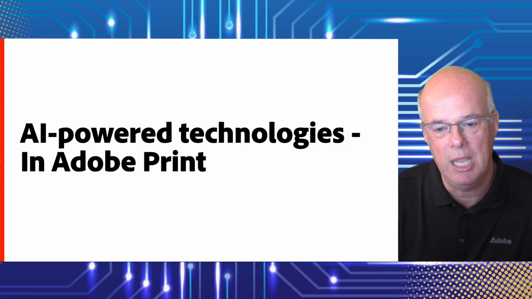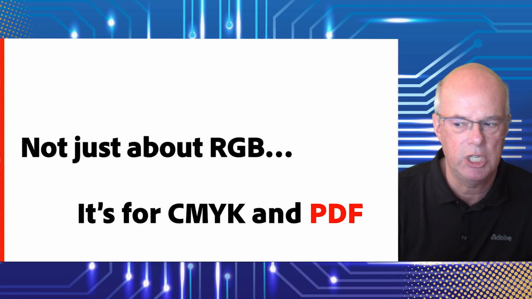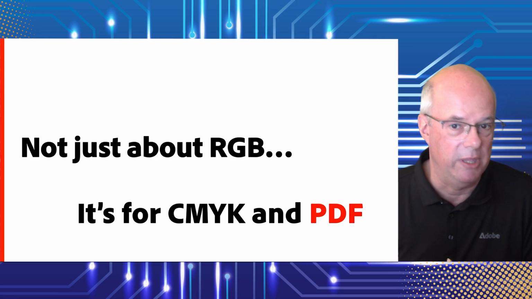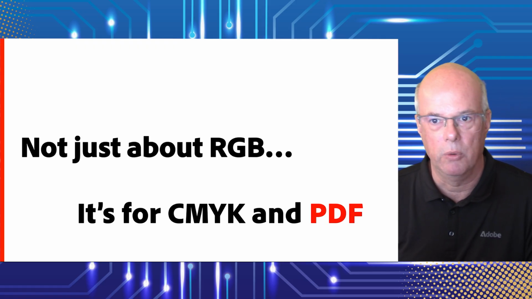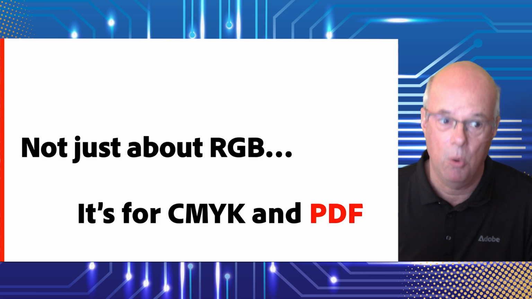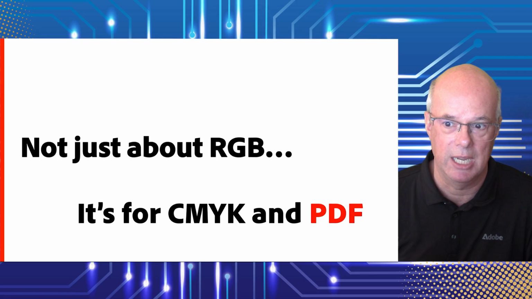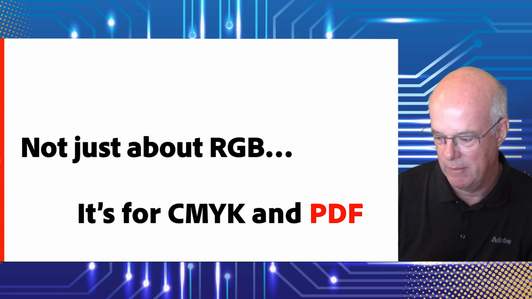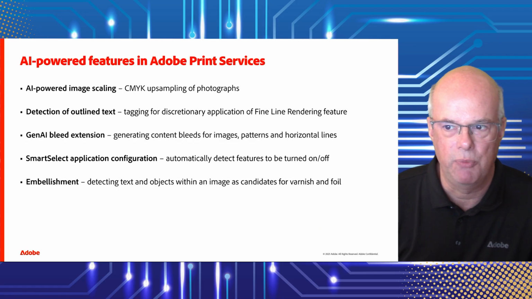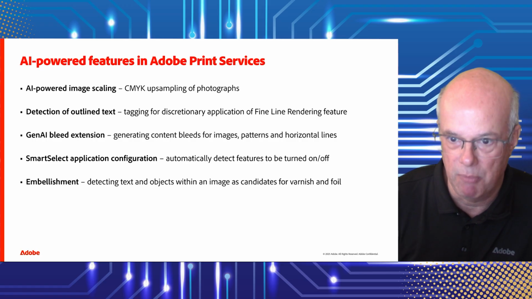But what's important to see about the world of AI in a print application is that it's not just about RGB anymore, working with images that you might have on your desktop. In a print environment, we want to work in the world of CMYK. More importantly, we want to work in the world of PDF because we might be getting PDF content, but we need to process and enhance and optimize as part of the Adobe Print Services. Now, here are just some of the features we have in Print Services which are powered by AI. We'll dive into a couple of these in a bit more detail.